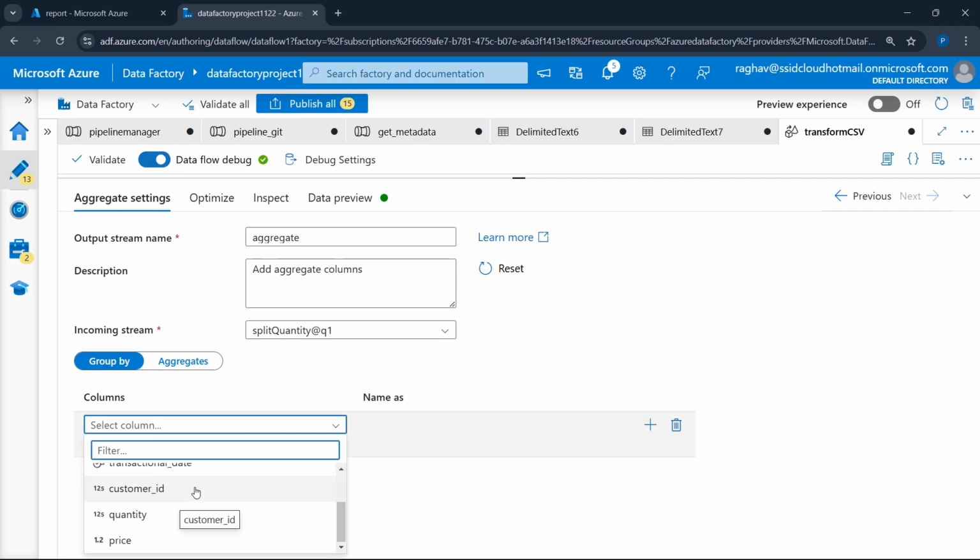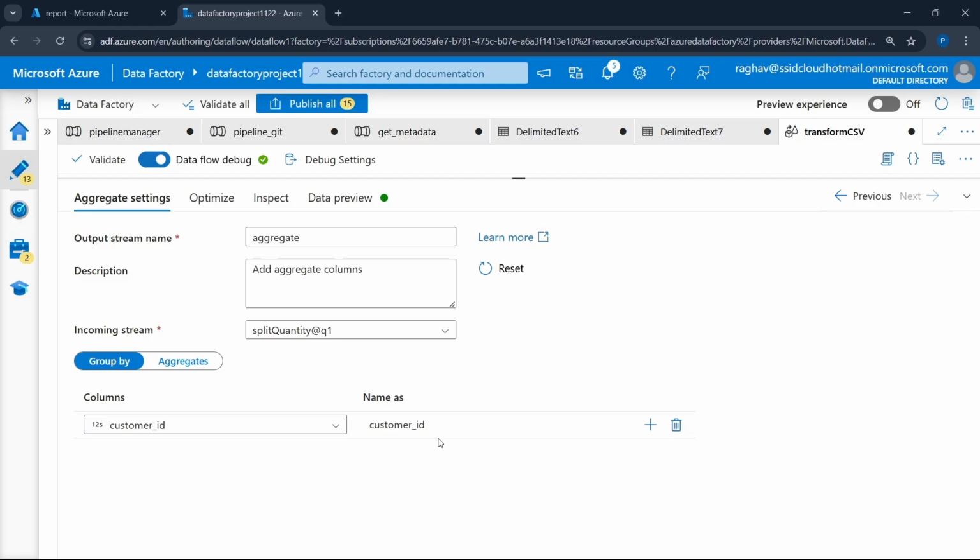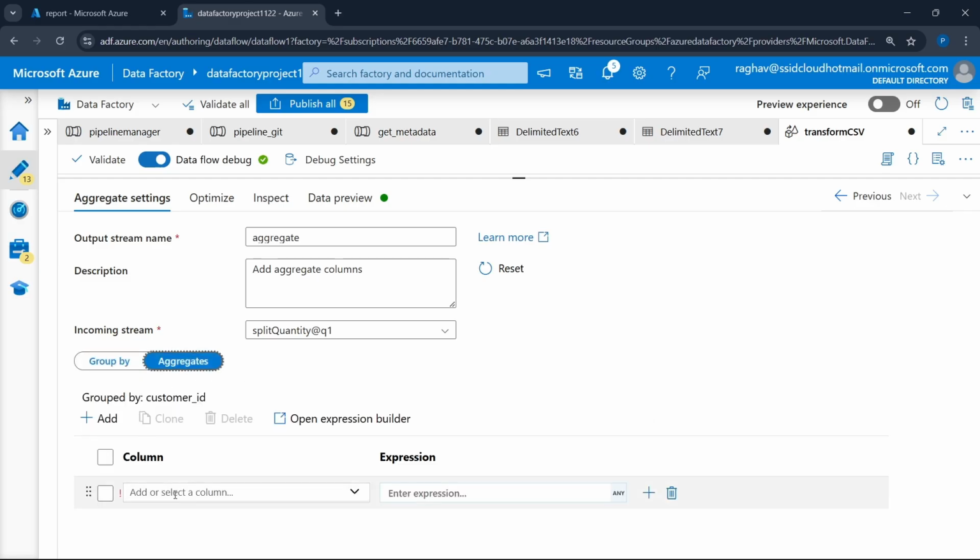Let's group by customer ID and in here go to aggregates, then select a column. Let's group customer ID by, let's say, maximum of product ID.